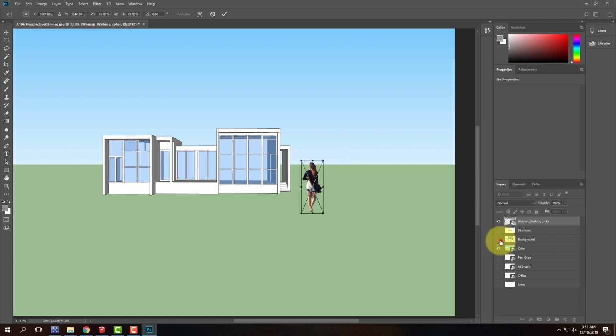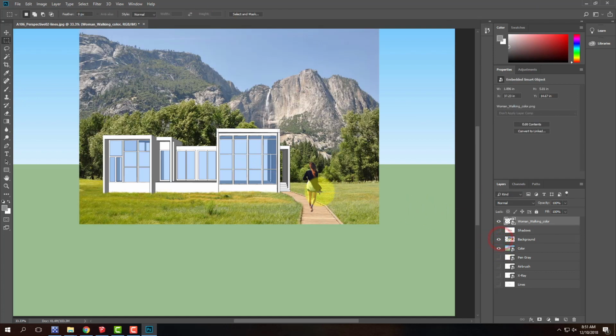And then I can turn back on the background. Oh, I have to commit to it first. Let me turn back on the background now. There we go. And she feels like she's part of the scene and is the right size. Remember, if she got closer to my building, she would get smaller. But she still very much feels like she's floating on top of this wood walkway. So I want to make sure that I integrate her by adding a shadow for her as well.